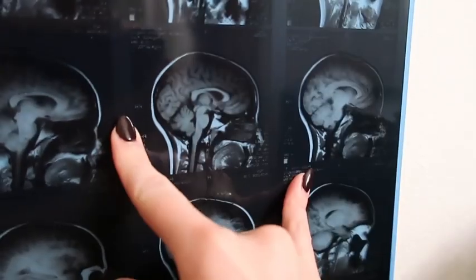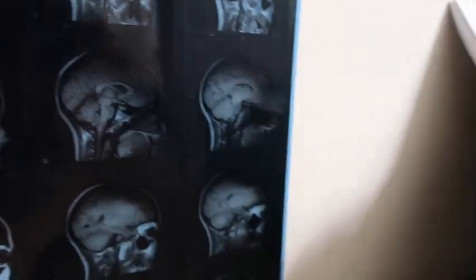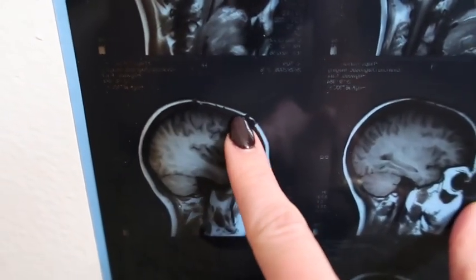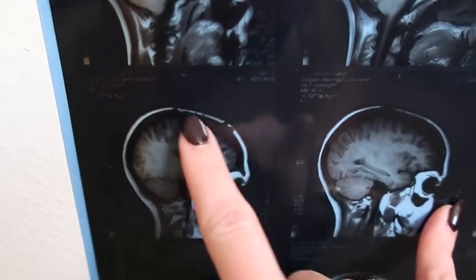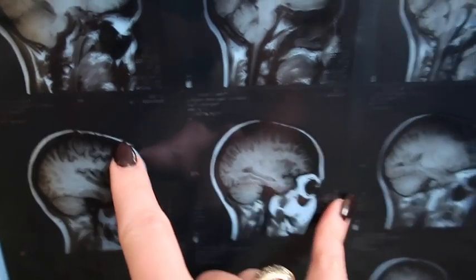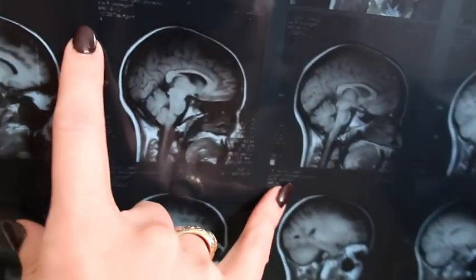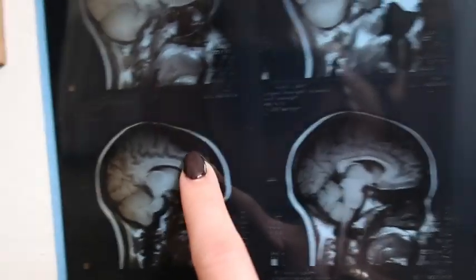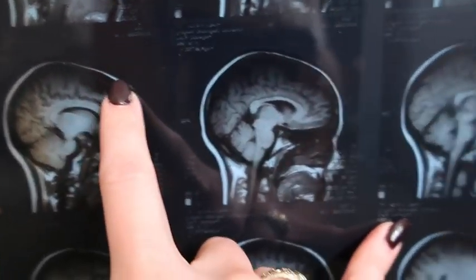Okay, so an MRI takes images in slices through your head. And look, in this one, you can tell where they cut my skull and removed a section of it. That's cool. So like that's like the seams essentially of where they were putting it back. And in some of these you can tell there is a part of where the tumor was.